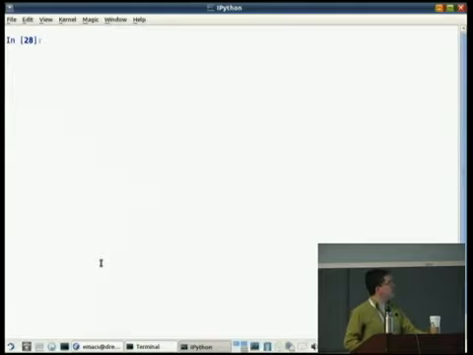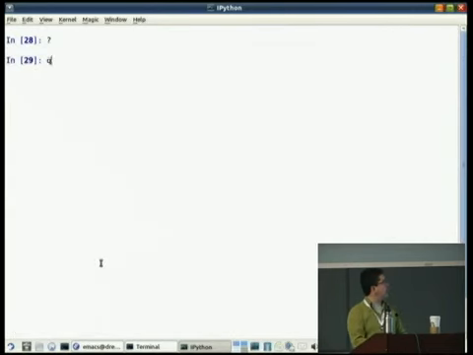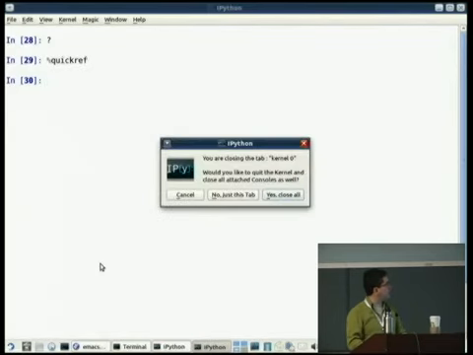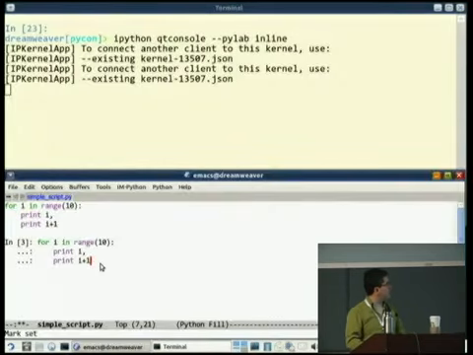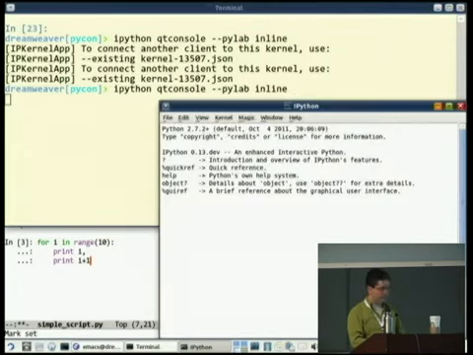So now, let's have a look at how we configure IPython. So you've already seen the terminal console and the Qt console, and this is kind of the bulk of the interactive workflow. Let me remind you, have a look at the question mark by itself, read the little intro, it is useful, and have a look at the quick ref, which gives you a short cheat sheet for interactive work. Now, in addition to that, let me close everything and restart the console again so that you see the message that pops up at the beginning.